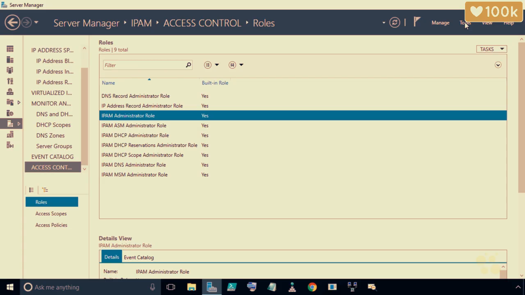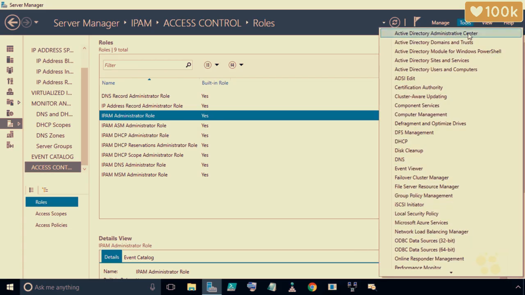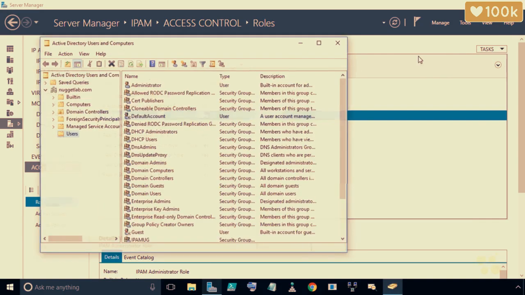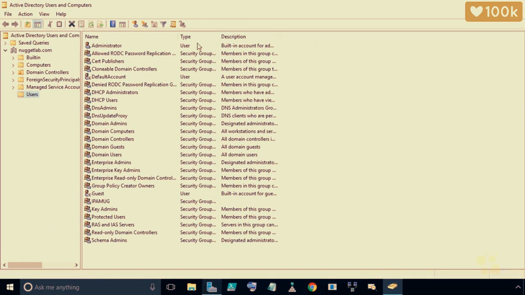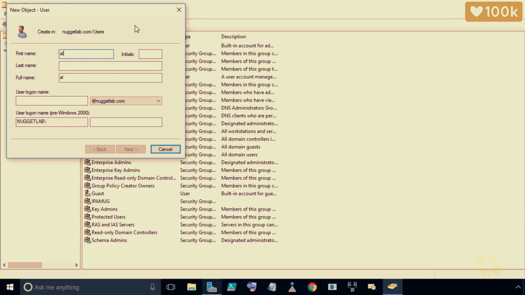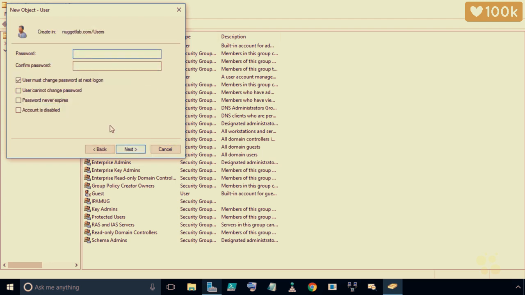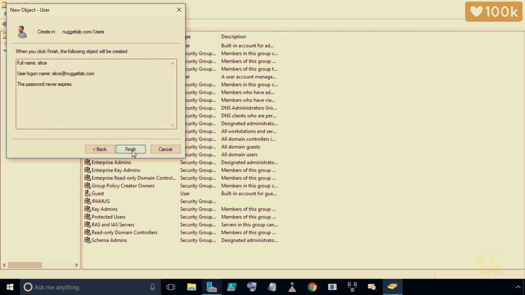From the Tools menu here in Server Manager, from the drop-down, we'll select Active Directory Users and Computers. We'll bring that full screen, and let's create a new user. I'm just going to use the shortcut up here on the menu bar, and let's call this user Alice, and her login name will be Alice. We'll click on Next, and I'm not going to make her change her password. I'm going to say the password never expires, and I am going to supply our lab password, and we'll put in the confirmation as well. Looks great, and we'll click on Next. Great, so now we've got a user account named Alice.